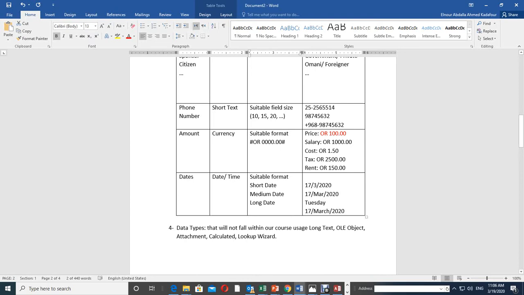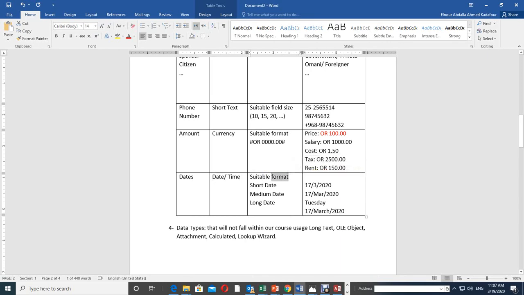Now if we come to the dates, that's date of birth, date of hiring, date of entering, date of flight, or a date at the end of the day. So of which type, date or time? From the second column we have to decide as date or time, and over here we have to be concerned about the format of that date.